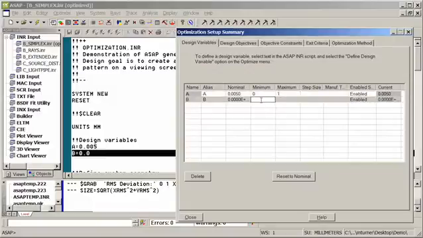And for my departure coefficient, I might not know the shape, but I know it will be significantly smaller than my power coefficient. So let's put a range from minus 0.1 to plus 0.1. I'm not going to worry about the step size. I'll let ASAP decide that as appropriate.